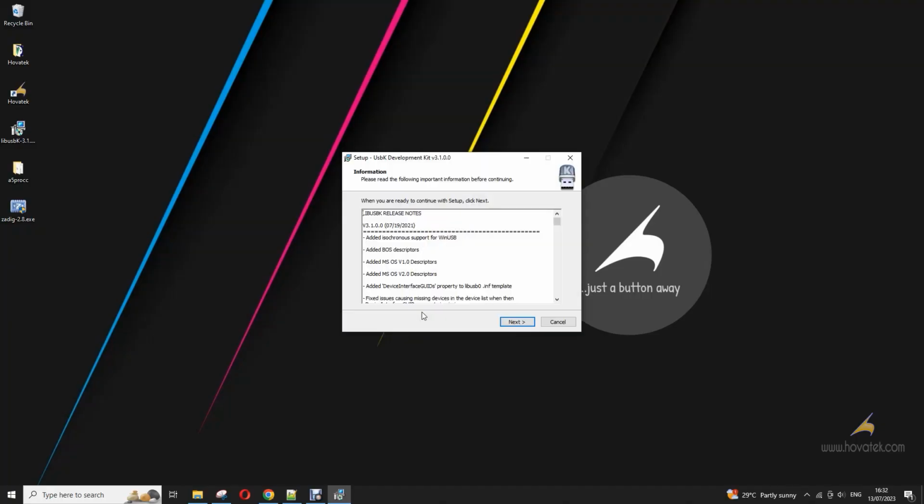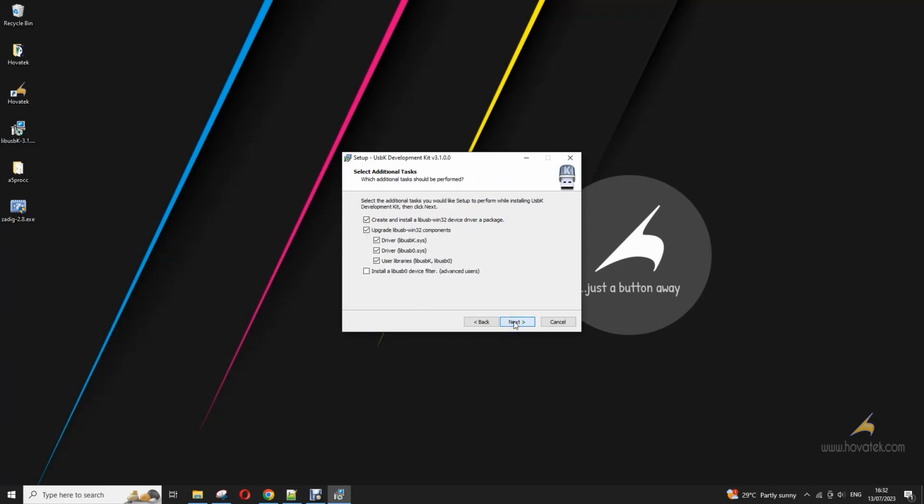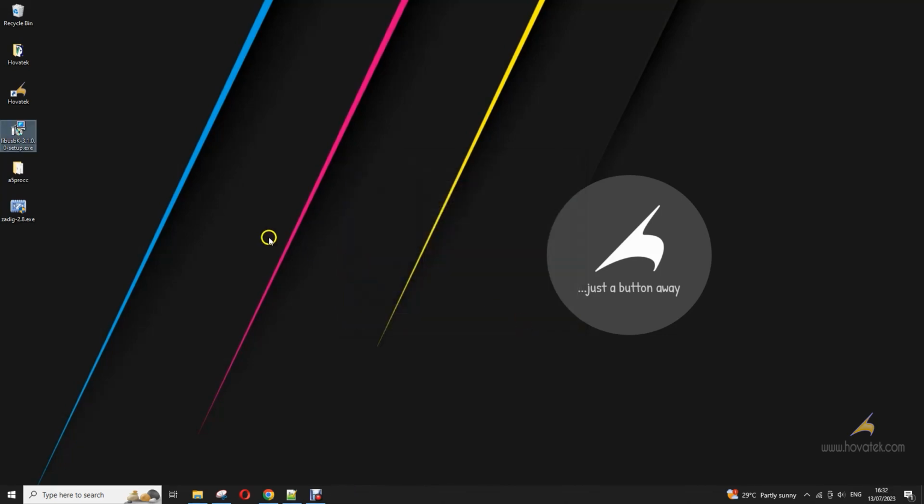So first of all, we are going to install the libsbk driver. I should mention that before you proceed, you need to first uninstall the SPRLDVCOM driver using Driver Store Explorer. I'll link to a guide on this. And once installed on this computer, you click on finish. So now you launch Zadig.